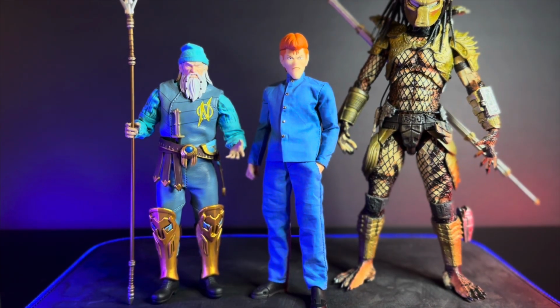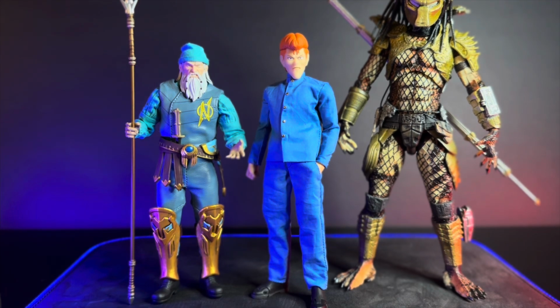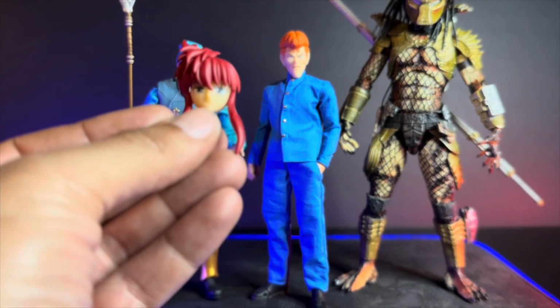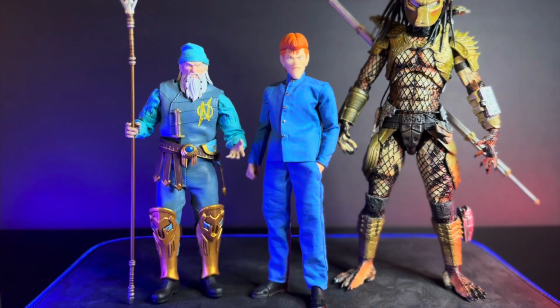There you have it. I'm gonna show you guys how to keep this thing growing at an affordable cost. So I hope you guys like the content so far. If you want to see more of this type of content, more figures, we do have one more to go through from One Shot Toys, and it is gonna be that boy Kurama coming up next. So make sure you stay tuned for that one.